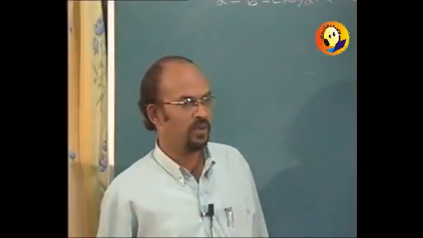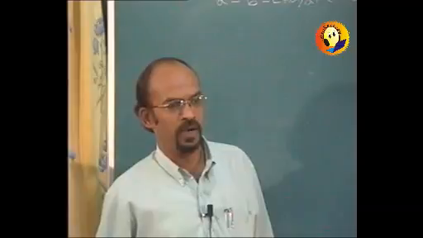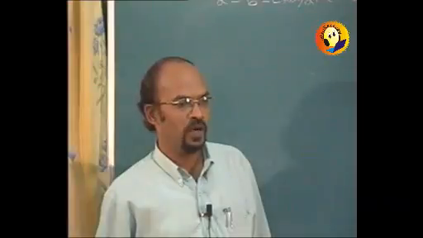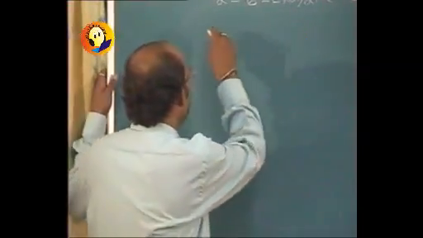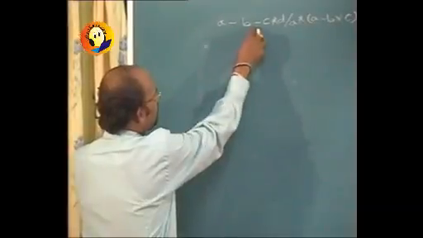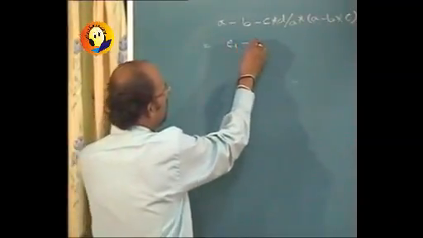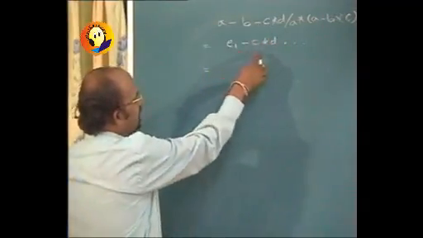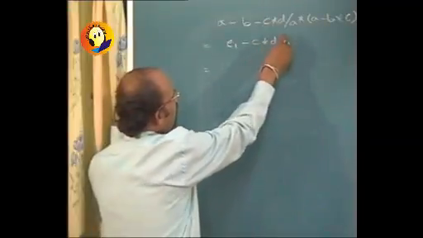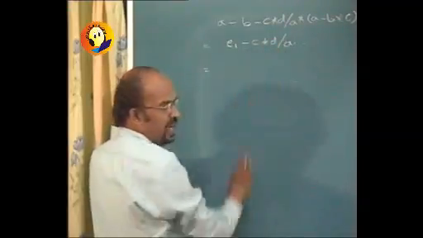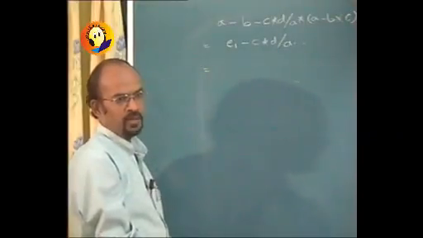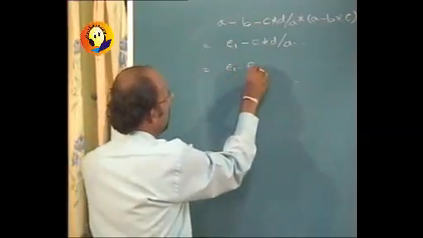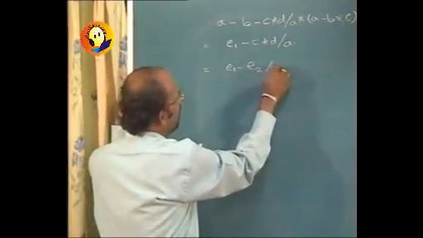So we are not going to jump to the brackets directly. Instead, we will have to travel from left to right and see two consecutive operators. If equal priority operators are there, then you are required to evaluate the left one. Like in this case, the evaluation sequence will go like this: it is minus and minus, so the first minus will be evaluated. Then you have got minus and star. When you try to evaluate star, you will find that it is star and slash, again equal priority. Among them you will have to evaluate the left one, that is star. So it becomes E1 minus E2 slash A star.